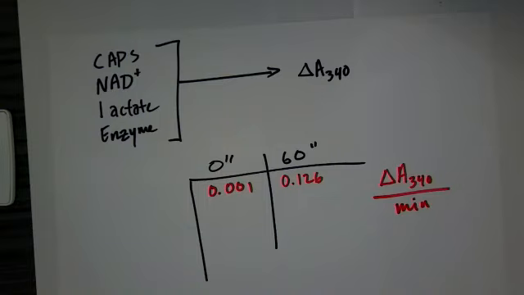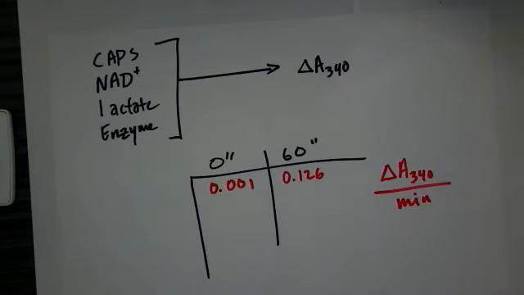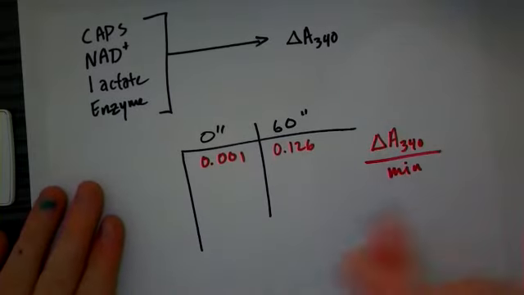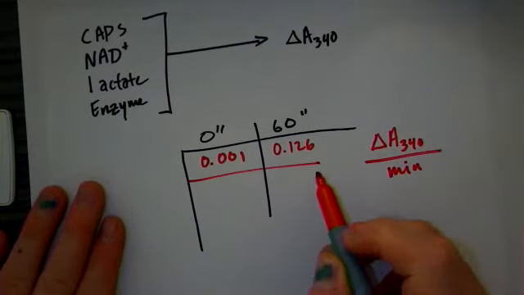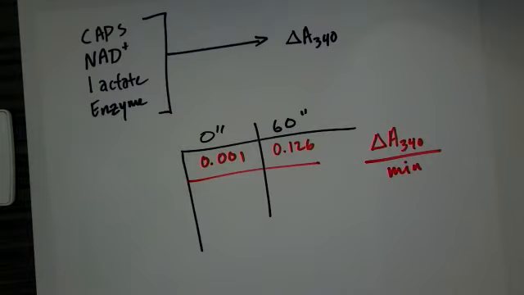I would look at that and I would say, well, I've generated some NADH. This is fantastic. I'm going to take it to the NADH store and become an NADH millionaire. But that is not exactly what we want. What we really want is to define units of enzyme activity. So this number is useful, but we need to be able to interpret that. How can we interpret that number?